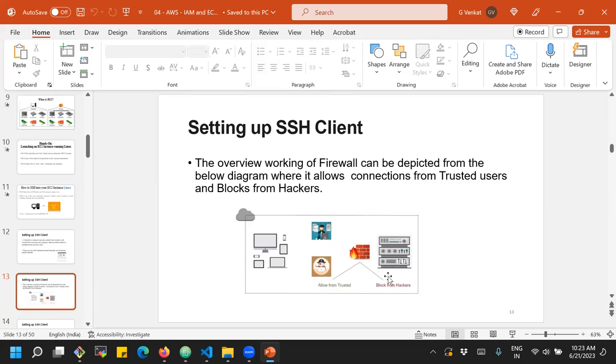If you go to the OS level, firewalls are available there also, but those firewalls execute only once the request has entered the OS. The security group is not at the OS level. It is at the hardware level itself, before entering the EC2 hardware resources. It is going to check the rule. If the rule allows the service, it will be allowed to enter. If the rule does not allow it, it will be blocked right here.